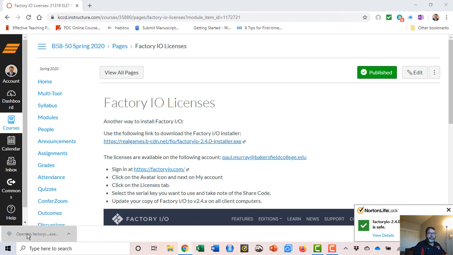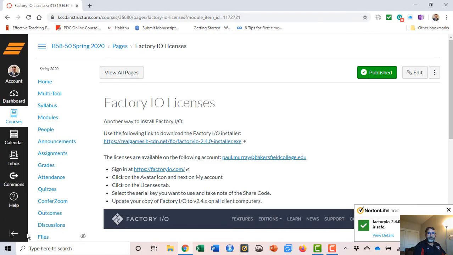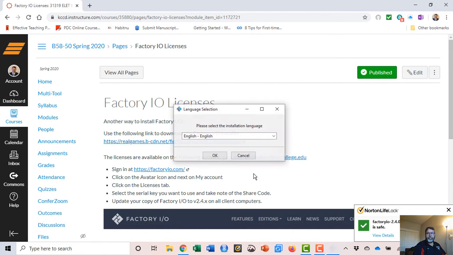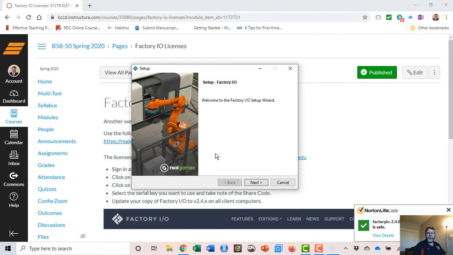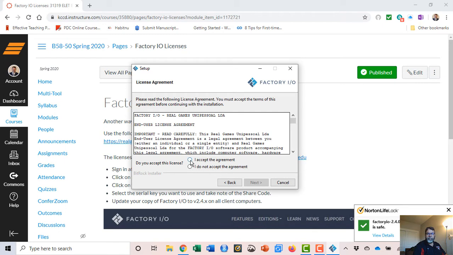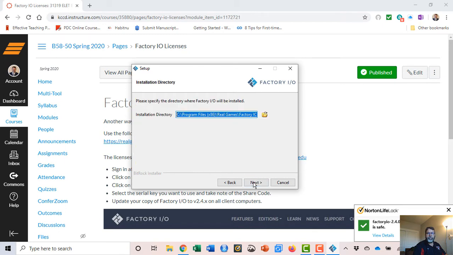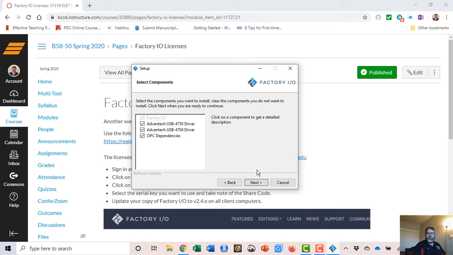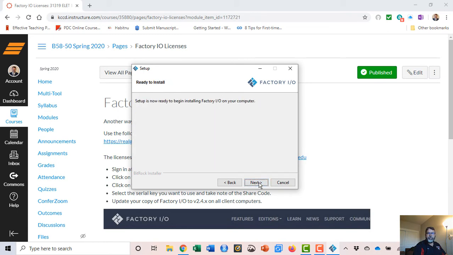Now, see if it'll install. Put in default directory, keep all the defaults.